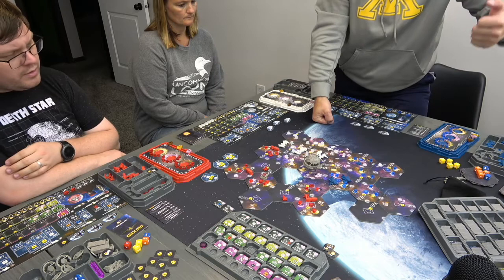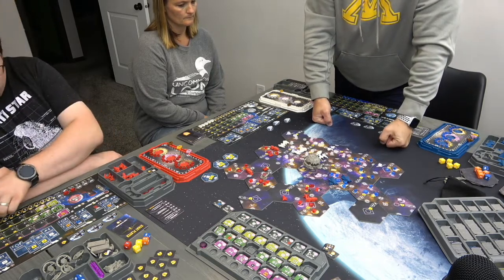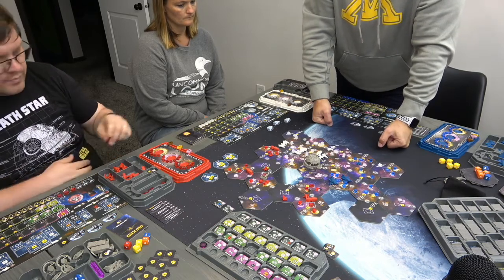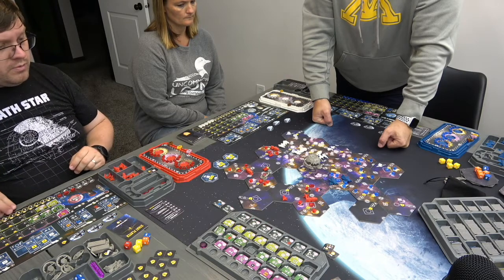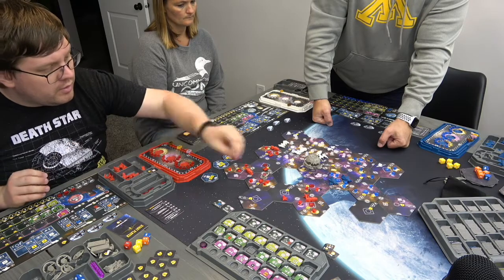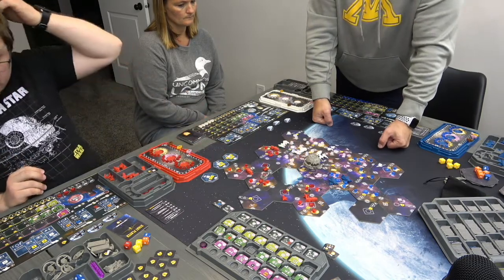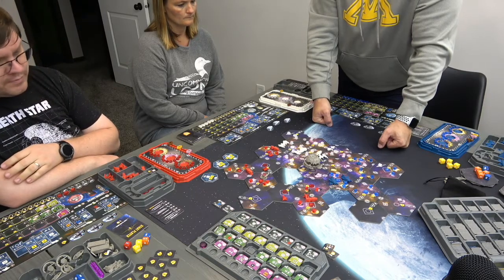Okay, my turn then. I'm going to do influence action. I'm going to place 2 influence cubes down. Here and here. Beth, over to you.